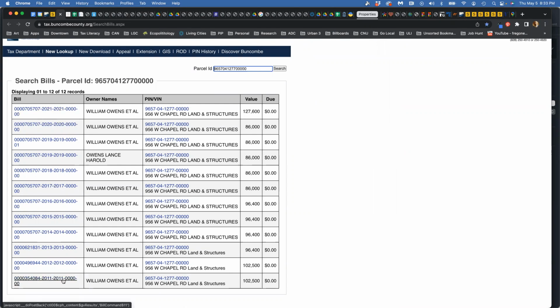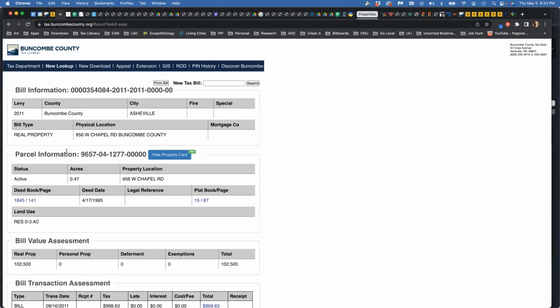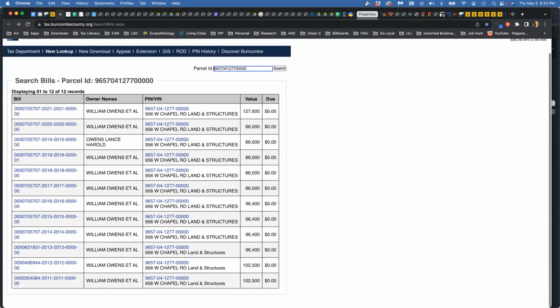If you click these buttons, it'll actually take you to the tax bill, which we don't need to look at for a second. Let's just go back. It was worth 100,000 and it's gained 20,000. So it dropped and kind of came back up. You can do the percentage of that. Gaining 20,000 over 100,000 is a fifth of its value added over that time period, which isn't a huge growth.